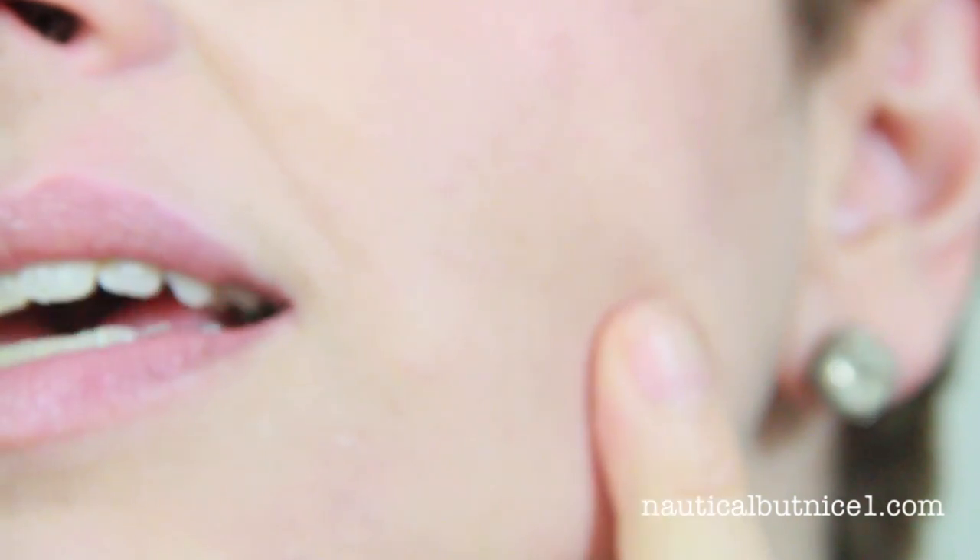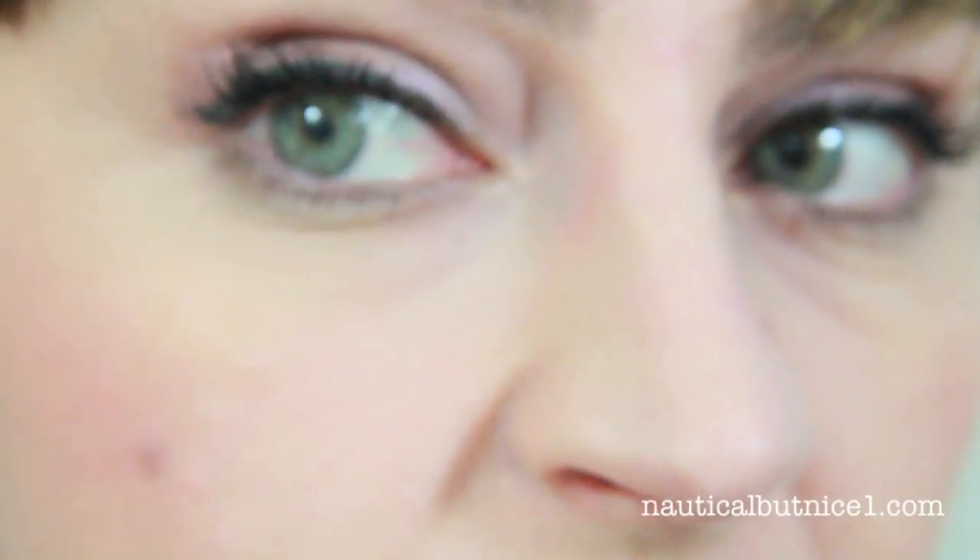Up close you can see a tiny bit of the dry-patch film — a pinkish film — but overall it's a great finish for five hours, considering this isn't foundation. Even around my eyes it looks great. I love this CC cream and will never be without it, especially in summer. It also makes my makeup last longer as a primer.